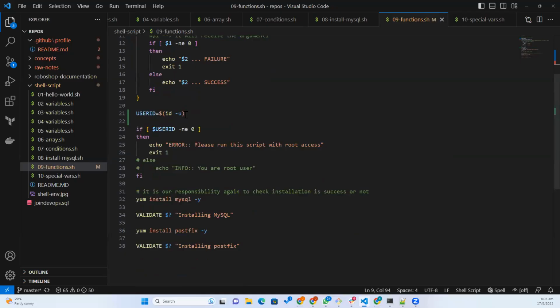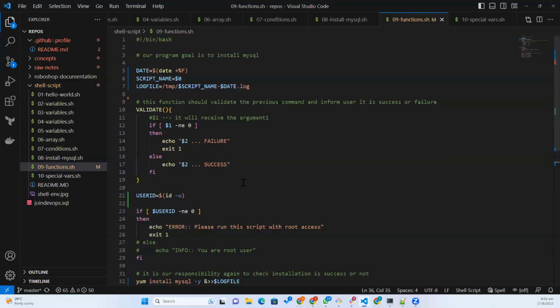So now you are checking the user ID, and you are printing on the screen. Now I don't want this output. Now you have to redirect. How do you redirect? Ampersand greater than symbol, our log file. The same thing you will give here as well. So now what will happen? All that garbage output, like some random output, will be stored inside our log file.